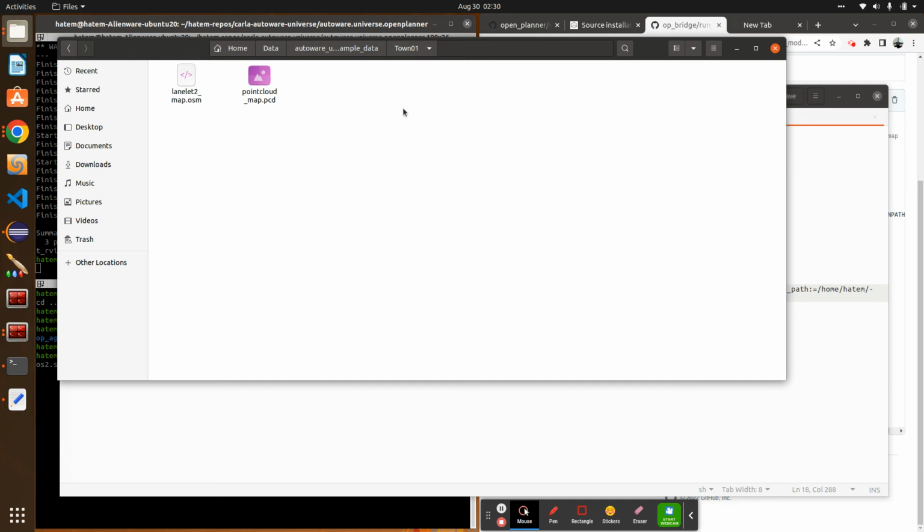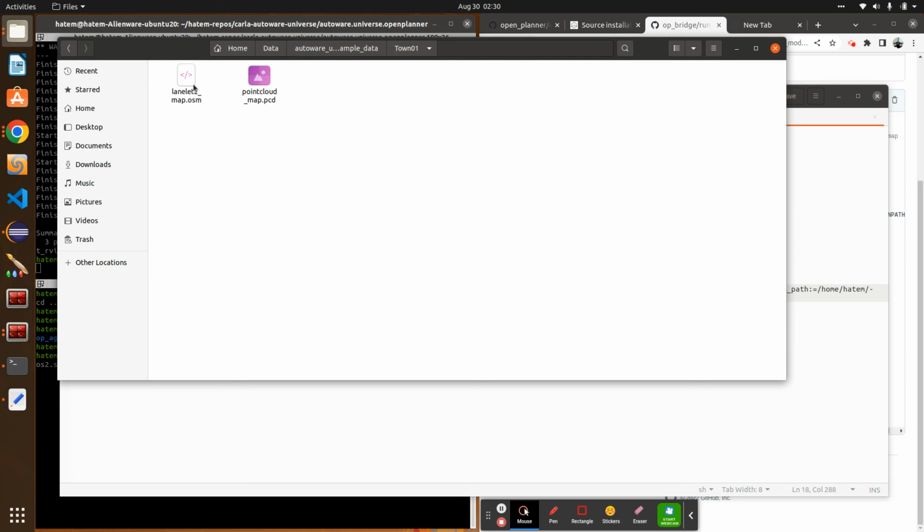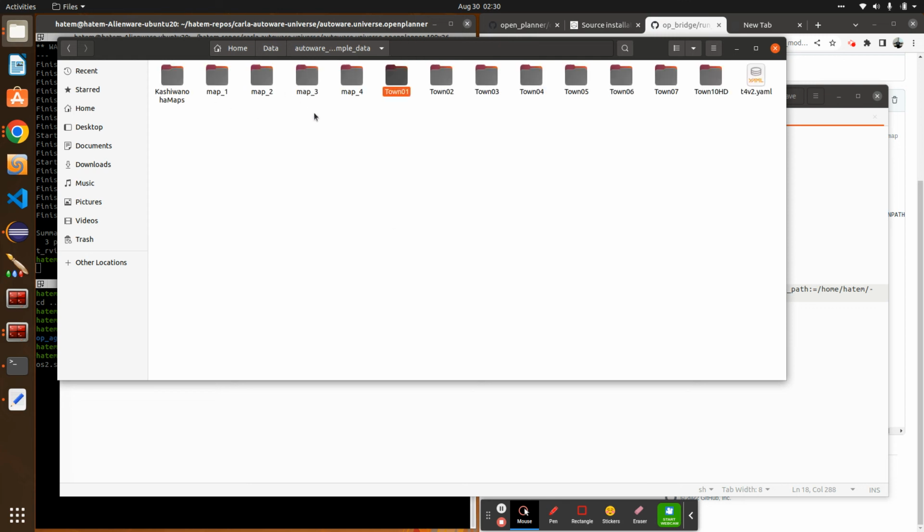It depends on if you want to use the bridge, call them town 1, town 2, town 3, because it will try to find the folder from the town name. Inside, I just named the Lanelet2 map and Point Cloud map for each town, so I don't have to pass it every time. You can customize that and change the map name if you wish.